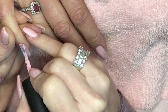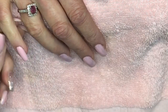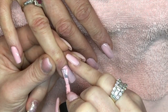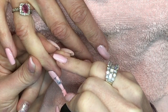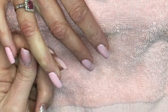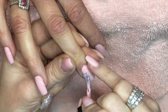The final coat of polish, you're going to have a little bit of a different technique. You're going to have a little bit more polish on the bristles of your brush, and you're not going to use as much pressure. And you're going to use like an extra stroke to make sure that the coverage is really good. So a little bit less pressure, just lightly feathering the polish over top of that first layer and making sure all of those brush stroke lines are covered up.